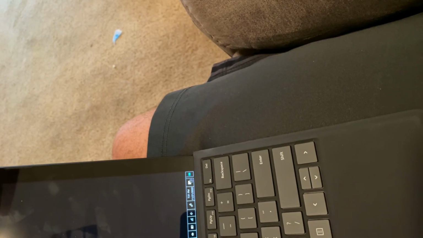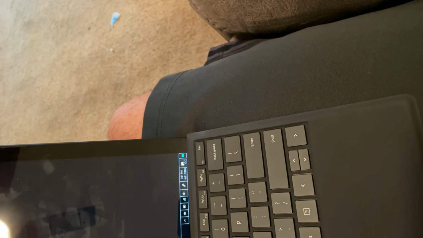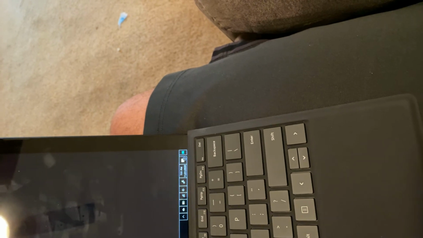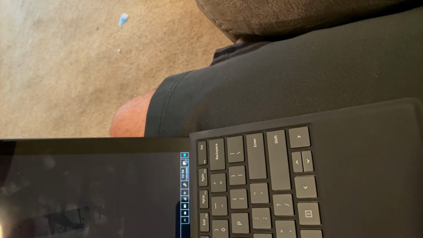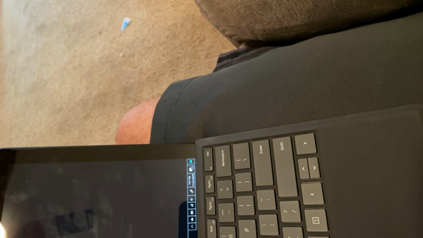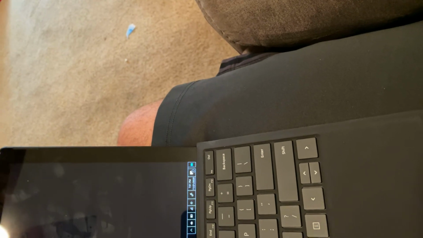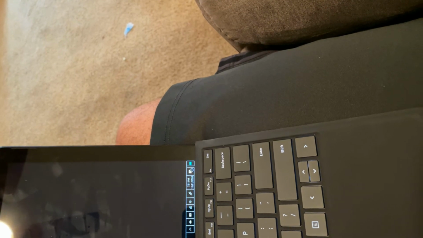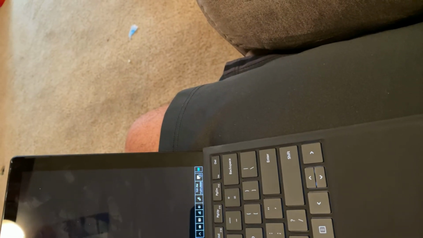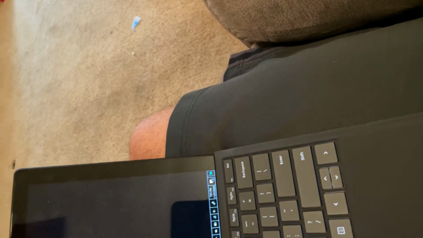Another thing about the Surface that I have found is that there is no insert key. And so if you're used to relying on the insert key for the modifier key for screen readers, then it's going to be really hard for you at first. You need to make sure that you set up your screen reader to use the caps lock key instead. And what that'll do is it'll allow you to make sure that you have everything that you need so you can actually use your screen reader.